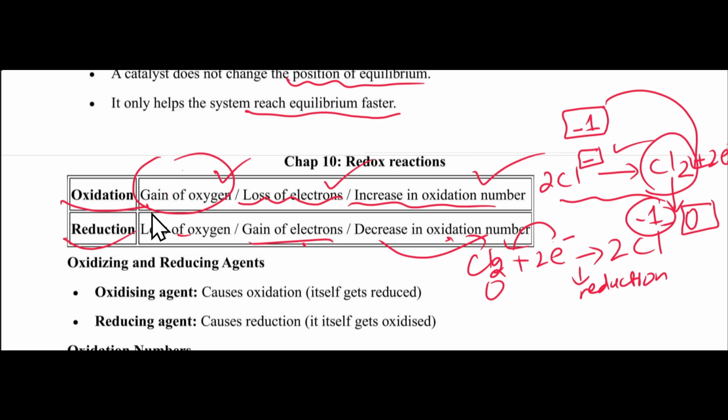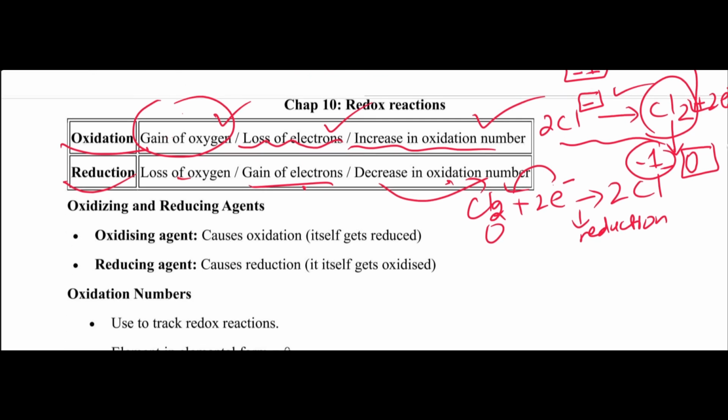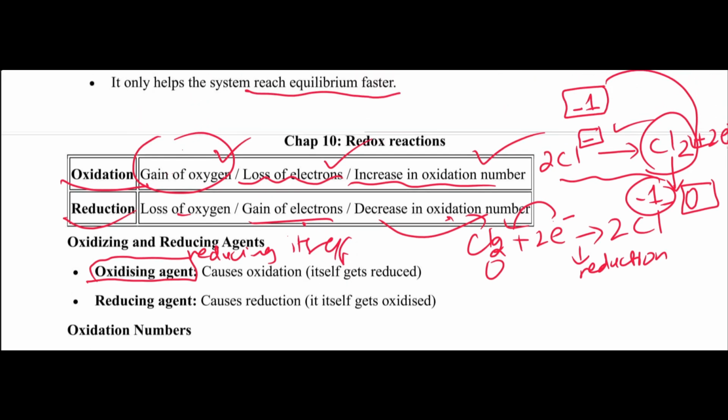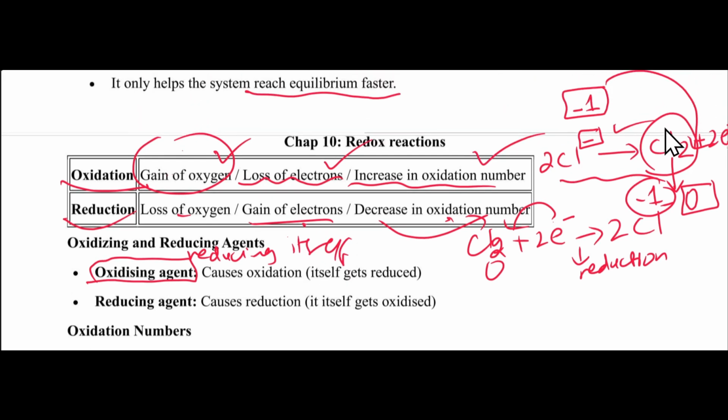Now let's come towards oxidizing and reducing agents. Oxidizing agents, you are always the opposite. An oxidizing agent means it is reducing itself. For example, here chlorine is oxidized, right? So here chloride is actually a reducing agent, not an oxidizing agent, because itself it is oxidized. So here the chloride ions were the reducing agent because they are oxidized, but maybe there is another element present in that reaction which is reduced because of this one, right?